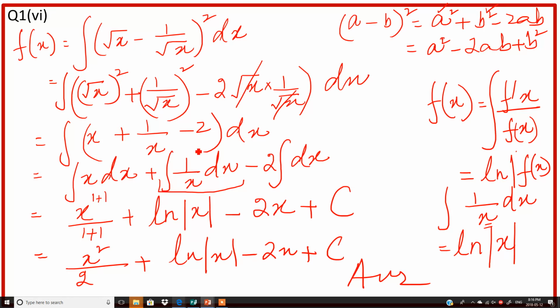Then we have three terms. We have to integrate individually these three terms. If we have constant, we have to write down outside the integral sign. Then we have to remove the integral sign. How? By adding or by increment by 1. Whatever is the new exponent, we have to write down in the denominator as well. This is the most important thing. If we have a function in the denominator and the derivative is in the numerator, the integration of that part is equal to log of the function. And the same thing for minus 2x plus constant of integration.